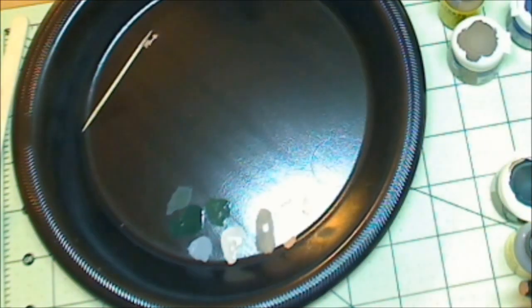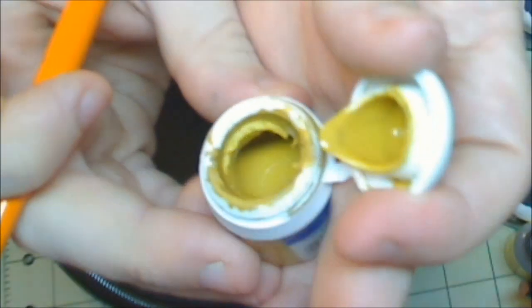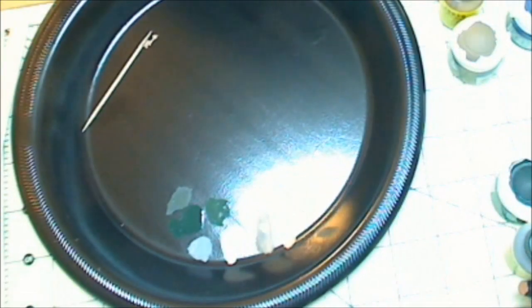As you can probably see, these colors cover up just as nicely as the GW ones. You can't see it, I don't think, in here. There's a good amount of separation on here, and I've actually used this paint. This paint actually traveled with me on my way back home from work today, or this morning. So it's been moving around, shaking, and everything else, and it's still separated.